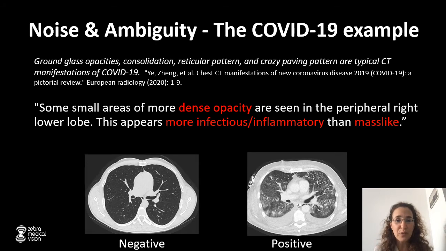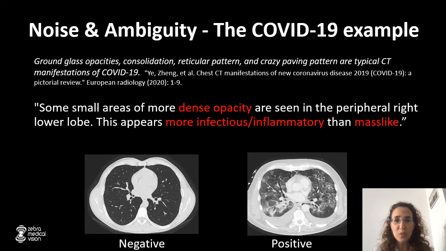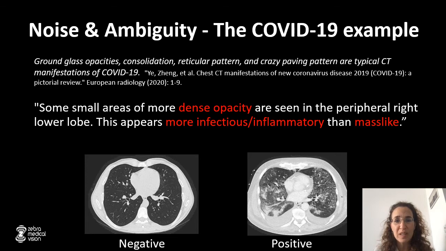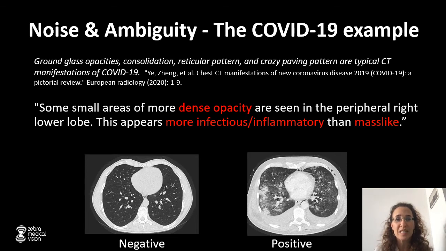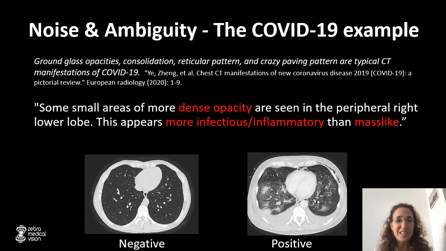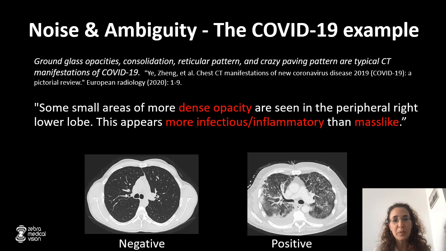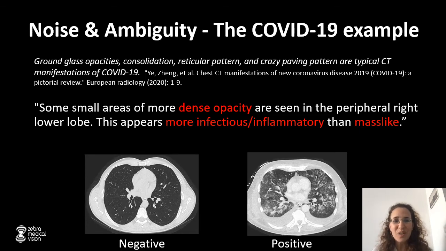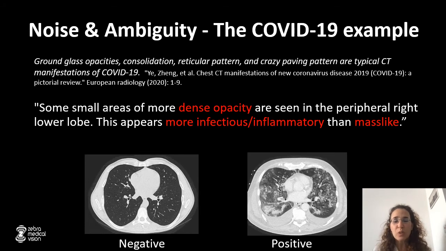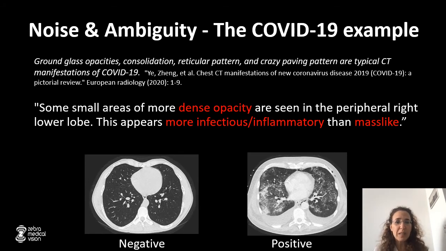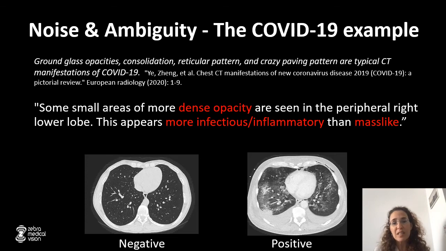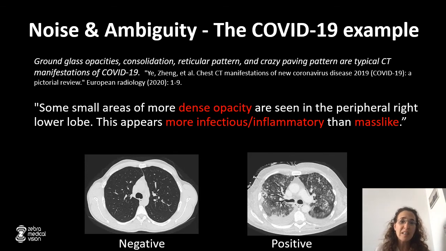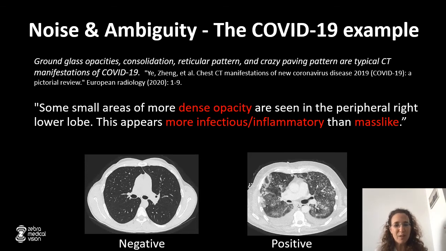Additionally, another relevant finding is consolidation, which is a region of normally compressible lung tissue filled with liquid instead of air. Challenging negatives in this case would include bacterial pneumonia or other viral pneumonia, lung nodules, and COPD. So when you want to rely on weak NLP labels, these are the findings that we would look for, and these are the negative cases that we would be careful of.